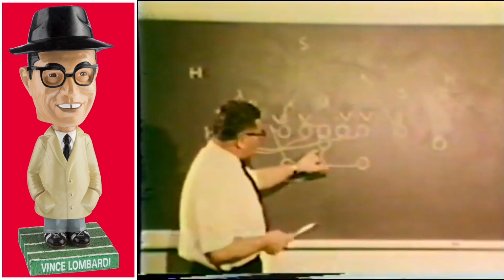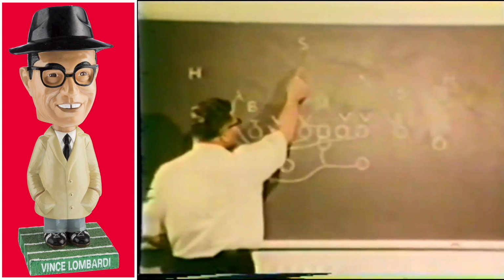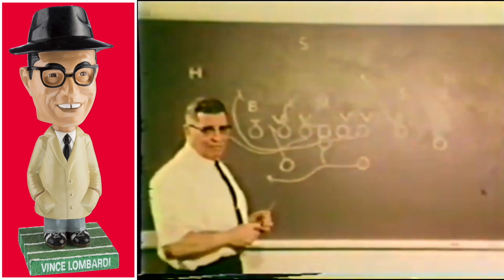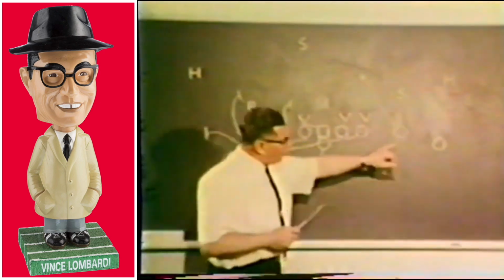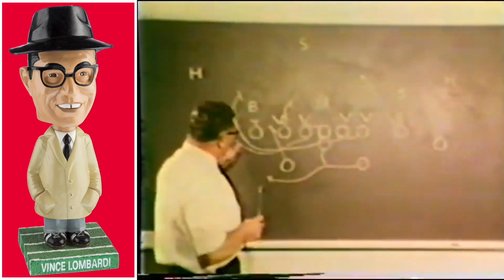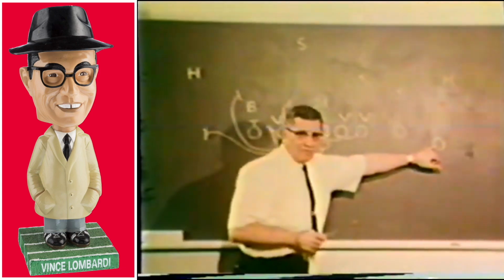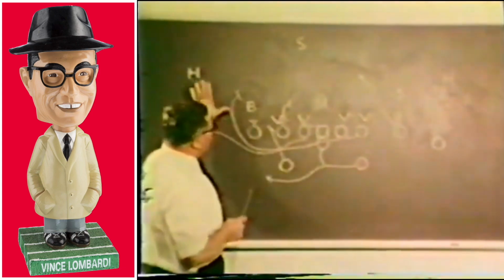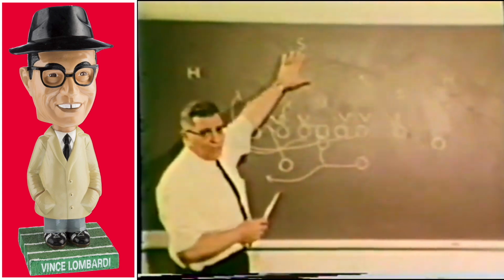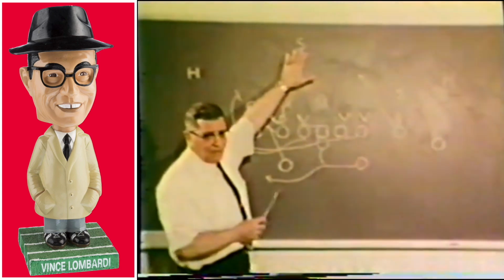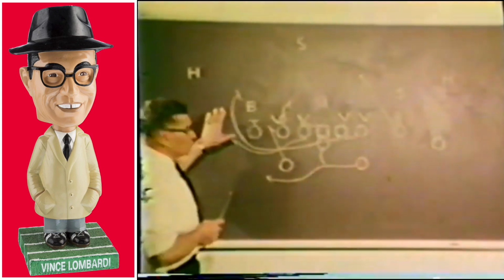Now, the key, of course, for the quarterback here is when the weak side safety comes over toward the center. And as you know, we're missing a blocker now if we run that sweep to the left side, away from the flanker. There's no flanker on this side, so we're missing one. Therefore, the safety, when he's in this position, is not in an effective position to hit the sweep quickly.